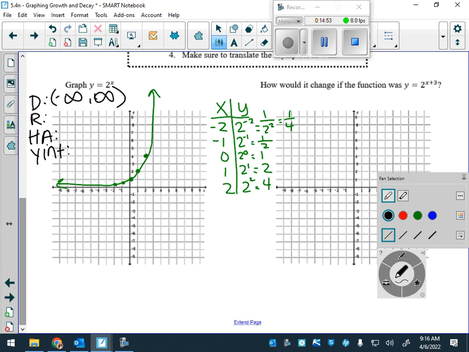What would our range be? Careful. Our range is our lowest y value. But we don't cross it, but can we include it since we don't know? Careful. Since we don't know the exact smallest value it could be. So we could use 0, right? We can use 0. However, why did I put parentheses instead of a bracket? Cooper? It's not exactly 0. We don't hit 0, okay?